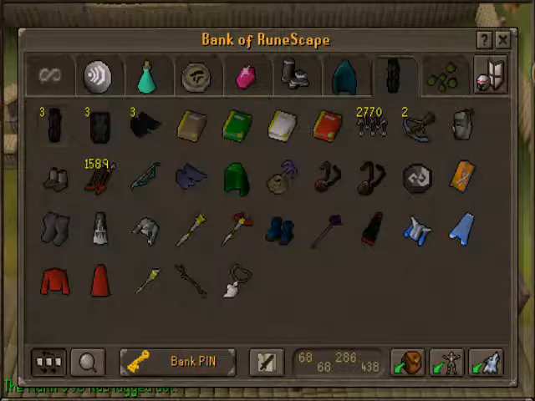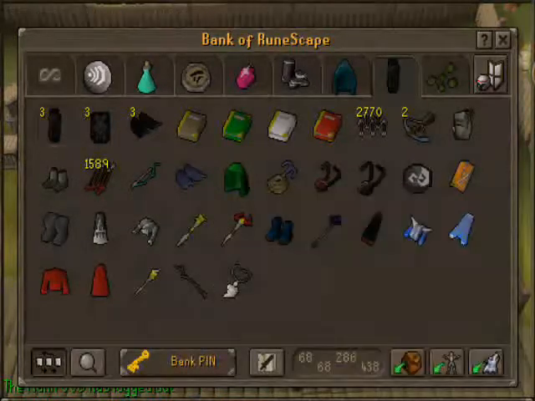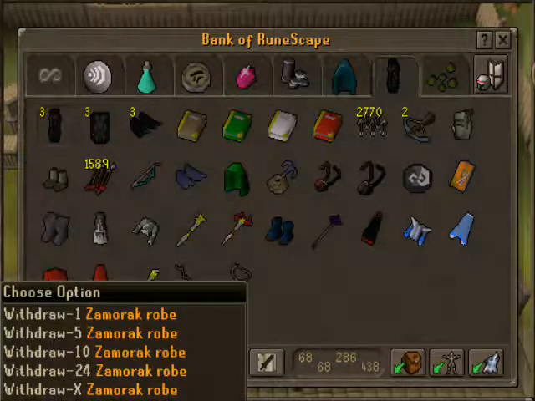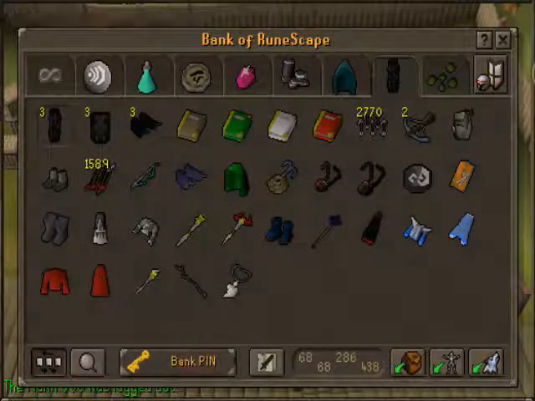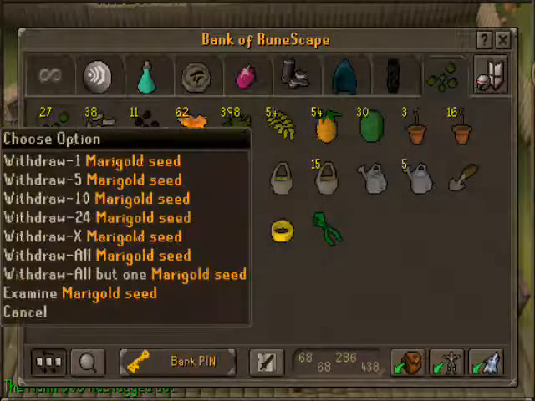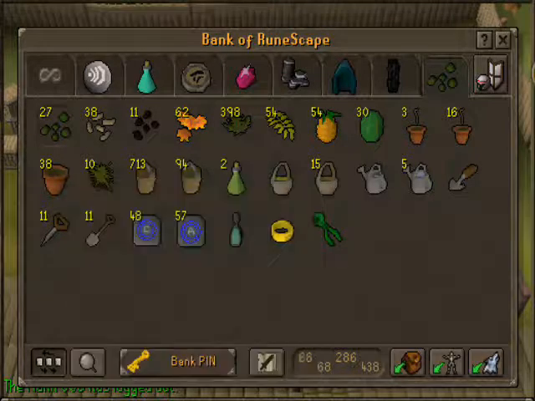My range tab, this range, mage. Mage. Range. That's my mage and range tab. And here's my farming tab. Here's my other two tablets, you see. Here's my Grammy Ranarr, my marigolds, my spectators, my seeds. I don't even use those. I want to sell them, but I just don't. Ooh, what am I having those for? Pineapple trees.